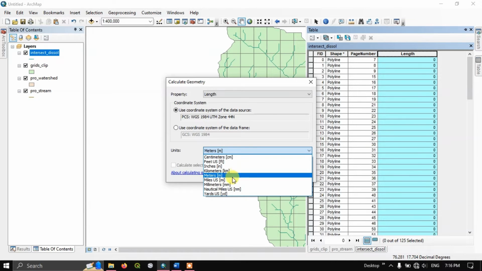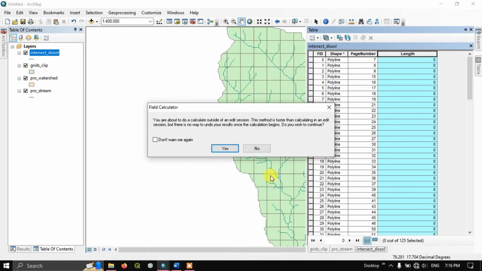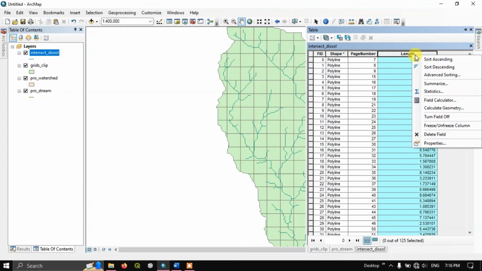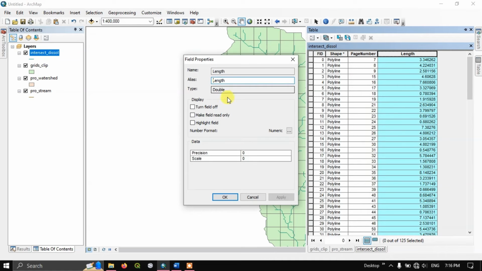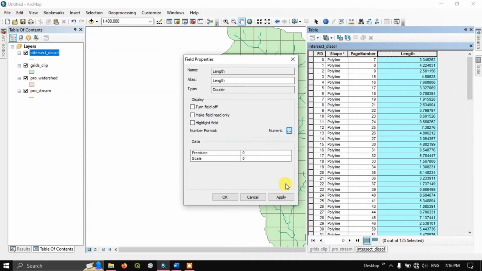Here I am going to use kilometers as the length units. Now click OK. Yes. So we have got the measurements of each stream length. Once again right click and you can see the option properties here. Here in the option numeric, I am going to choose 3. Click OK. Apply. Now you can see here.